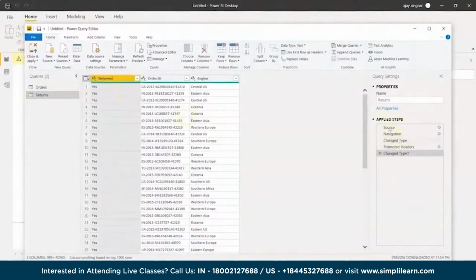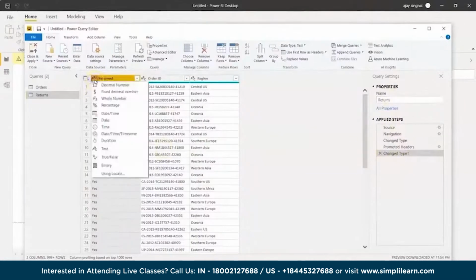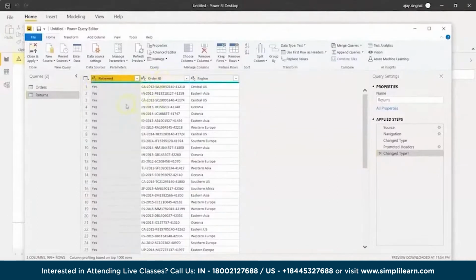You also see in the applied steps, it basically tells me if I have changed the type of the data. If I have made any other changes, those steps will get added here. So it basically shows me the name as Returns. It shows me applied steps where I've changed the type, and now I basically have this information. Now this is something where you can change the type, or you can basically set it to a particular format. However, we are not doing anything of that sort right now, so we can do that for any of these columns. So this looks good.